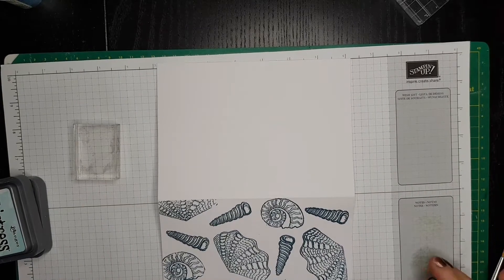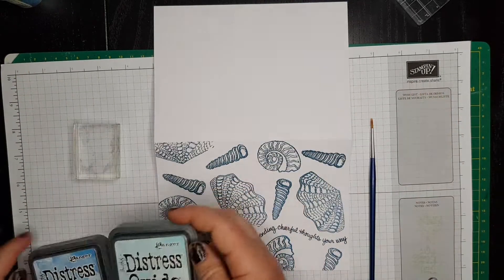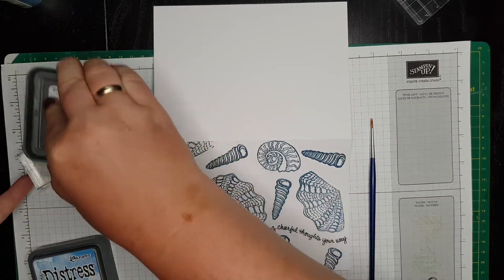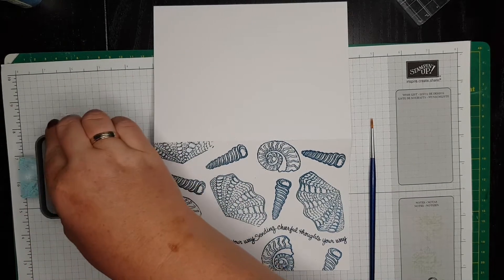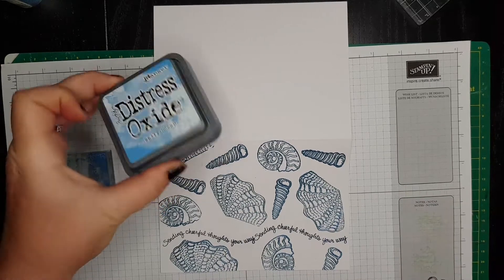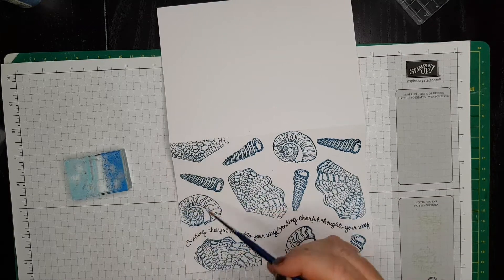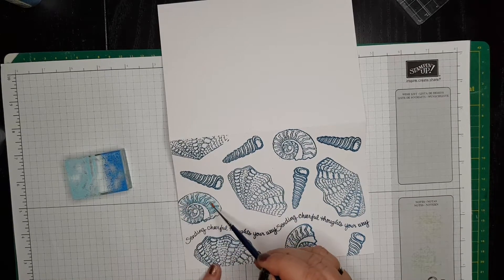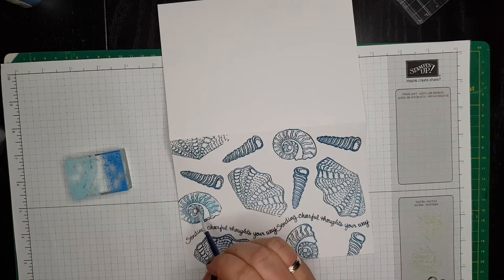Okay, now let's play with decorations. So recently I purchased these two and I like them - they're quite okay. I'm going to use them on my acrylic block, put one on one side and the other one on the other side. One is dark, one is light. They look really good. I am a beginner for oxides - I don't know too much about them. I just purchased a couple - I think I only have six of them. So I don't have much but the ones I have are really pretty.